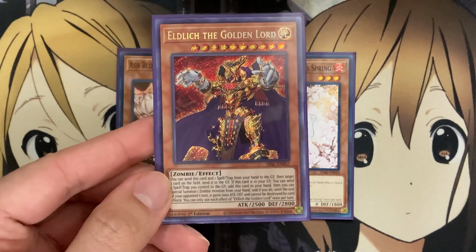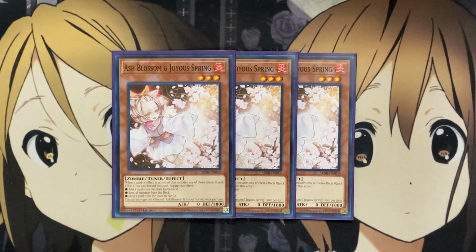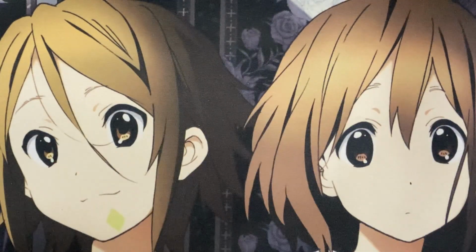You want to usually go for another Eldlich with Eldlich's monster effect, but you have the option with Ash Blossom just being another zombie monster, just for the special summon and for the fact that when you want to activate this card, for the option just having an extra monster on the field, but most of the time you want to keep it in your hand for the purpose it was meant to be, which is a hand trap, and just stick to special summoning all the different Eldlich Golden Lords from our hand onto the field. And like I said, that is it for the monsters.